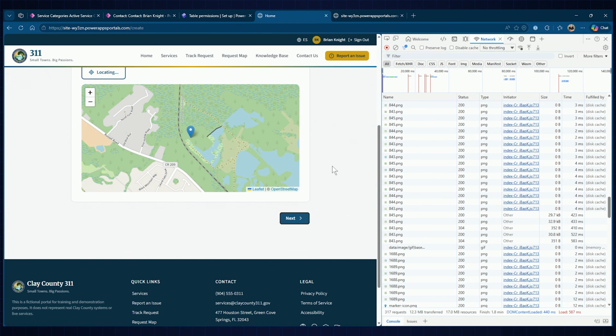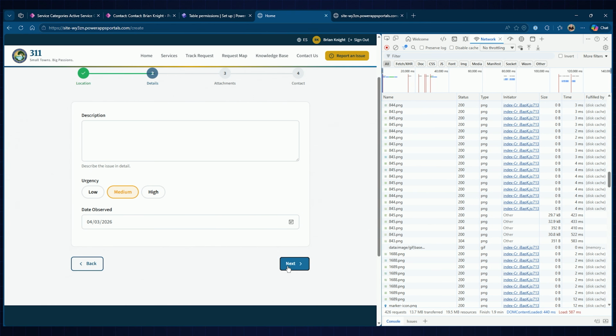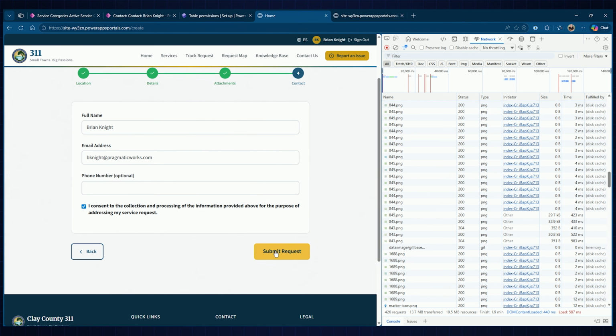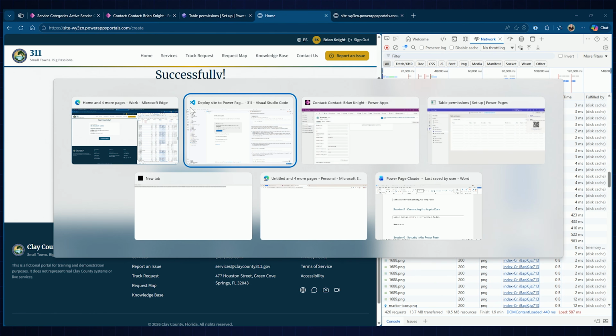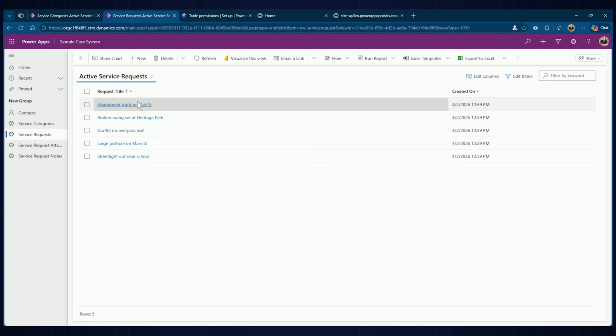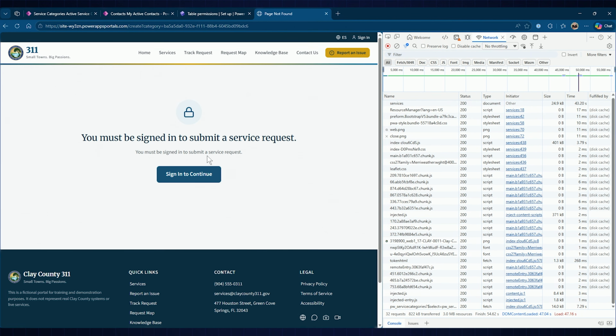So as I go next, that's our final step here we'd have to do, just go through and describe all this stuff. That is the boring stuff. But look at that. It actually put the profile information in. I'll create my request. But again, just to restate this one more time, the service request did not actually create a service request. In our last video, we did fix the services page. You would do that same work that you did there in the other pages, and then you're ready to go. We want to make sure we get at least the touch of it. So now you know what the commands to run.